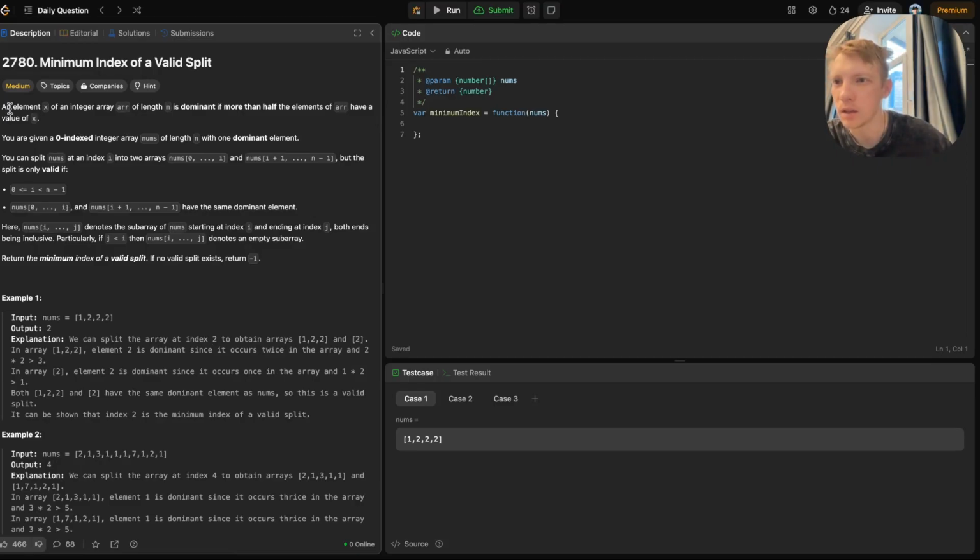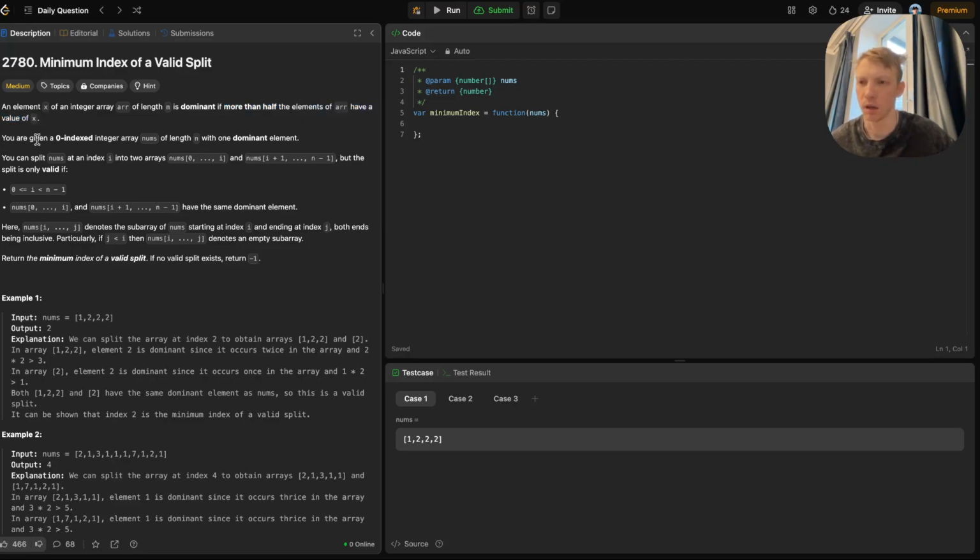An element x of an integer array of length m is dominant if more than half the elements of the array have a value of x.